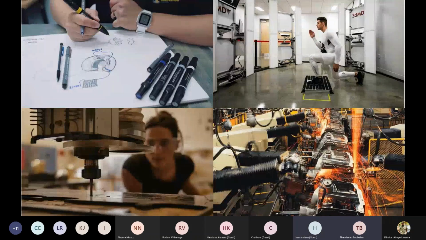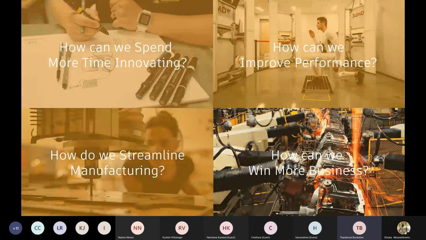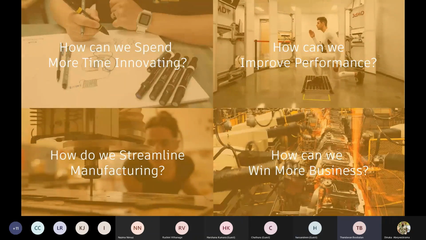Before getting into the product, we have some questions. How can we spend time to be more innovative, instead of spending a lot of time on repetitive tasks? We need to come up with innovative design ideas, because we often hear from our customers that they are looking for ways to innovate.